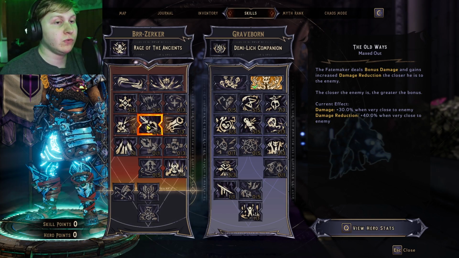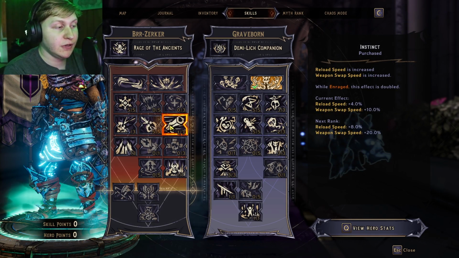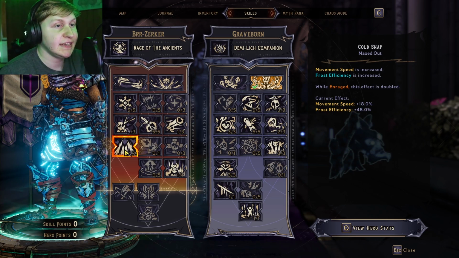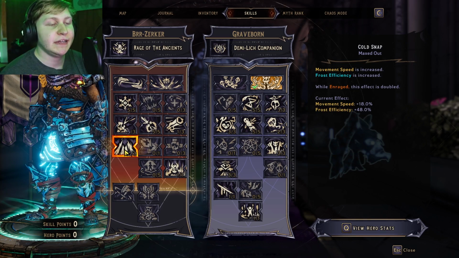Got 5 out of 5 on Old Ways, just to increase our damage even more. 1 point into Instinct. I would like to put more points in there, but we are limited with the amount of points we have in the game at the current moment. So we have Relay Speed and Weapon Swap Speed, which is always nice. And most importantly, we have 6 out of 3 on Cold Snap, which increases our movement speed by 18%.